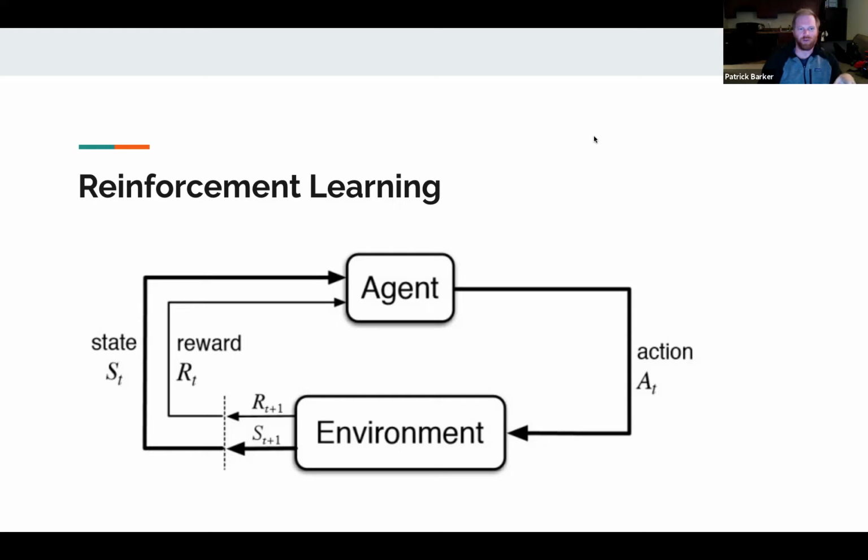This is a basic overview of what reinforcement learning looks like. So you have an agent acting in an environment. You can think it takes an action in the environment, and it gets back a reward, and then it also gets back the next state. Some of these things might seem confusing, but they're actually really simple. If I'm driving a car, I'm going to take an action, it's going to say, turn the steering wheel like 30 degrees left in my environment. If that was a good move, I'll get back a reward. Depending on the environment, I'll get back a reward or not. And if that was a bad move, I might get back a negative reward, and then I'll always get back the next state.